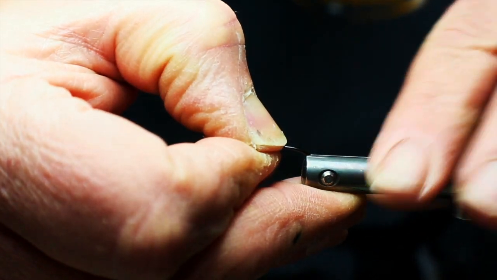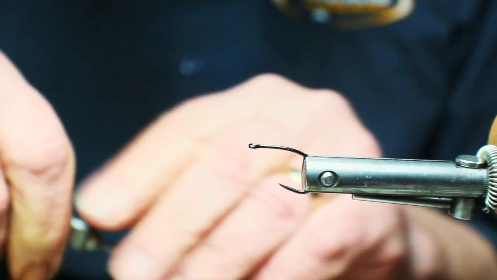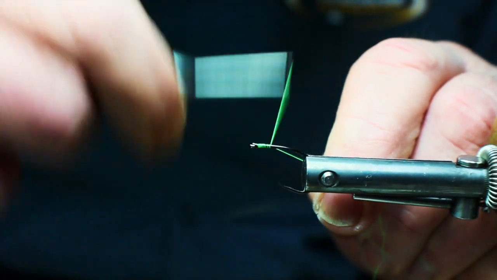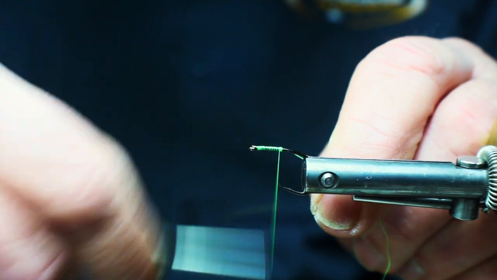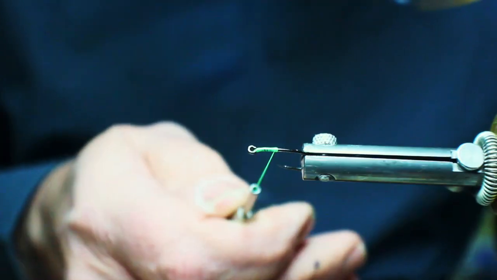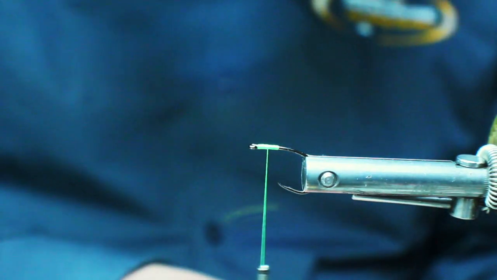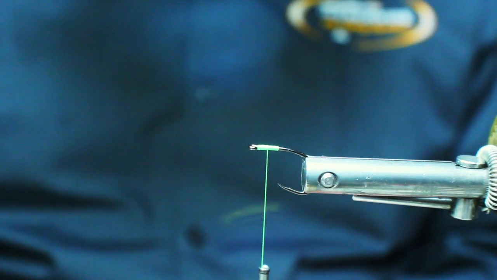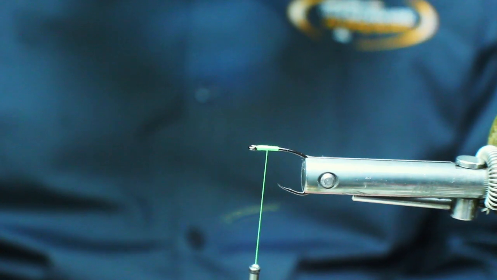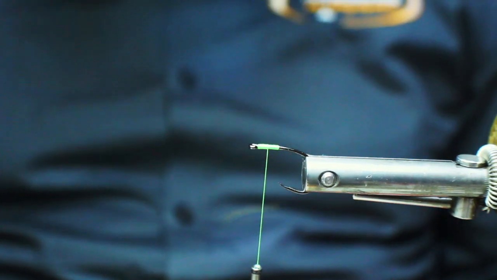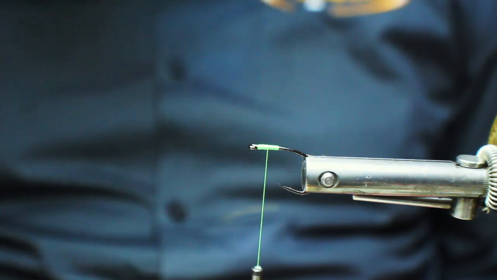The second way we do it, I'll just mount up another hook. Again, applying the same principles, using an open cell or a closed cell foam, and rounding out the corners, as we had mentioned. We're going to do it in a little different fashion. So sometimes people have a bit of a struggle with either finger dexterity, or just the ability to manipulate the scissors to get that edge cut on the foam. And that's really just practice. But there's another way of doing it.